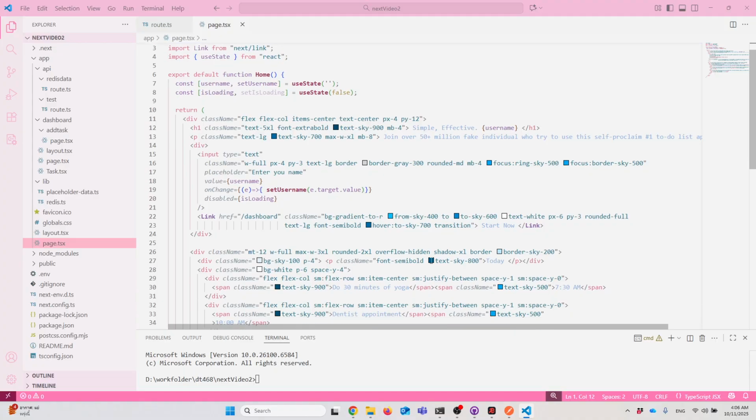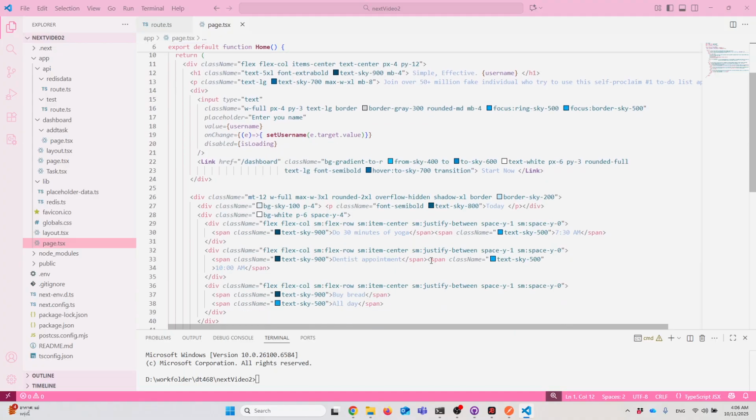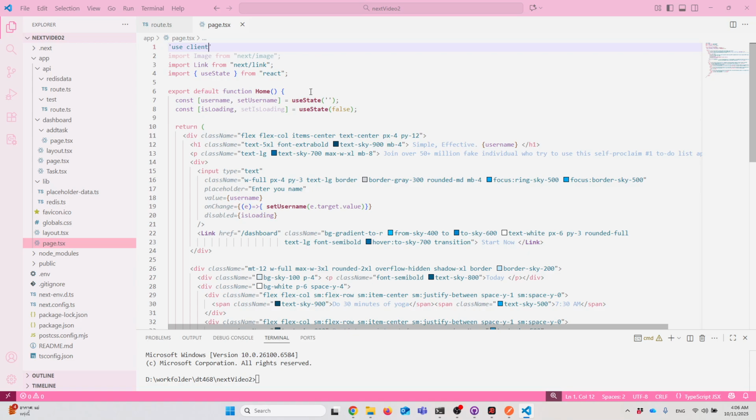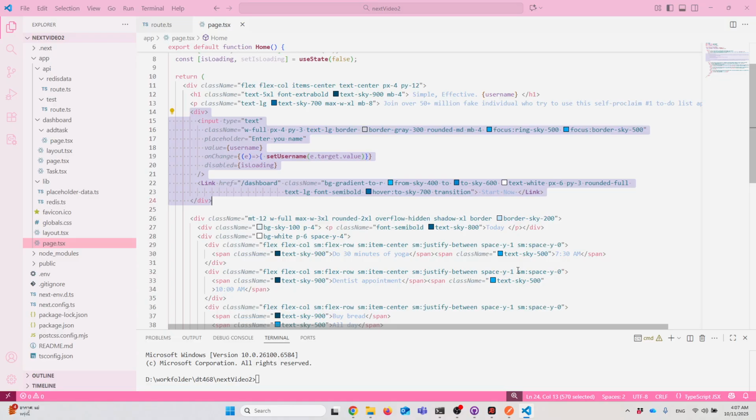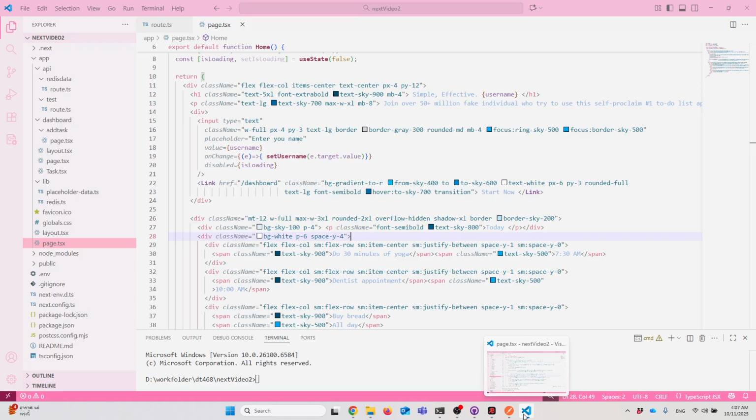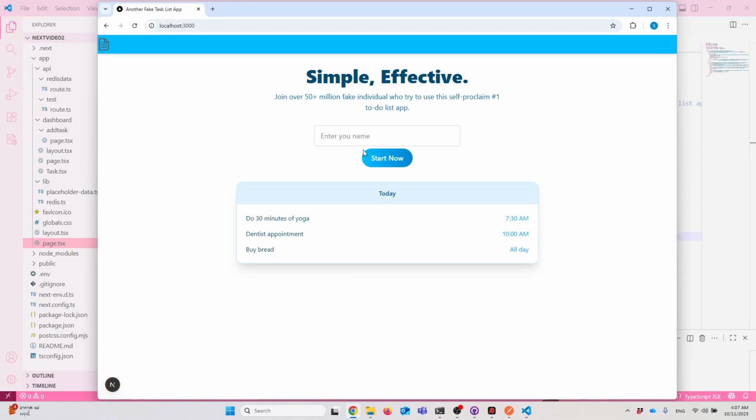So a lot of my components are becoming client components because I'm just doing the state and the event stuff. It would be a good idea that we refactor this later, maybe separate this part into another component, so the whole thing won't become a client component. But let's keep rolling for now, because that's going to take some time.